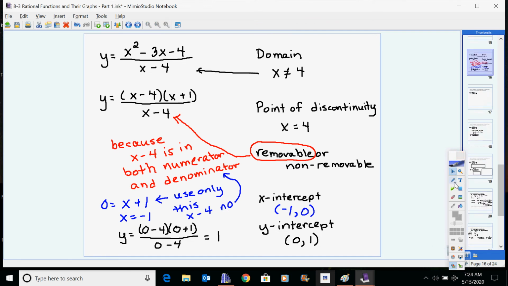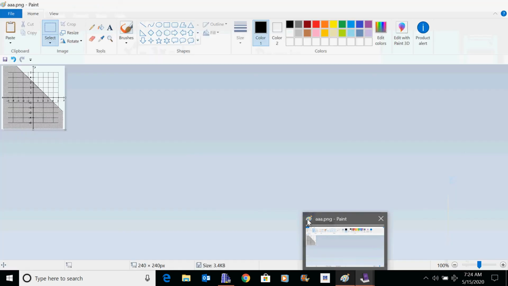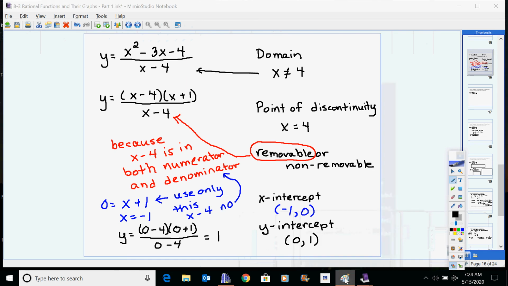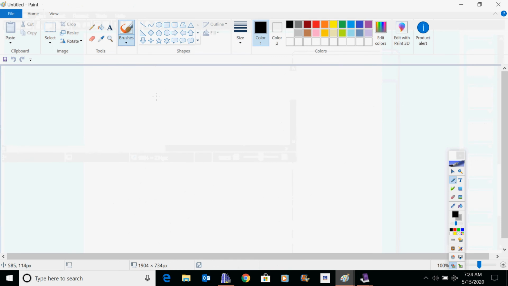Okay, so if you did want to make a quick graph of this one, I'm going to do a new one here. Just a very rough graph we can do, because I want to show this, and this one didn't actually come out anywhere, but it's so nice. I can't not show it to you.